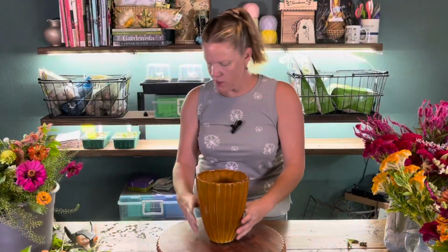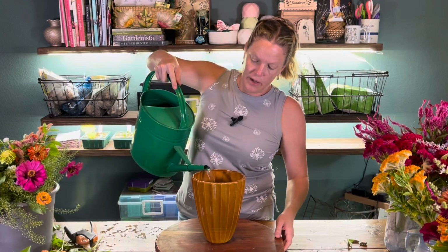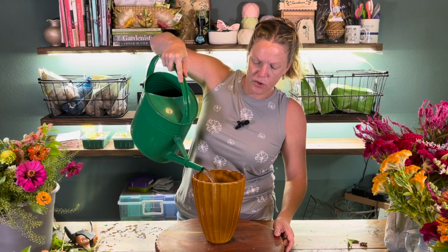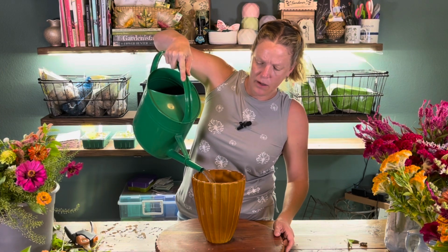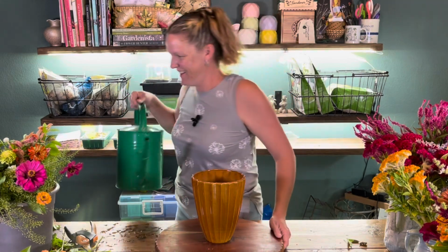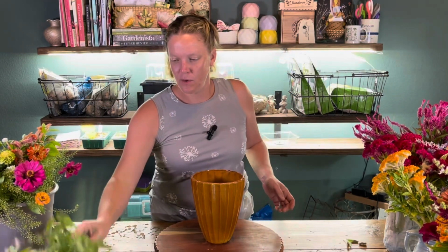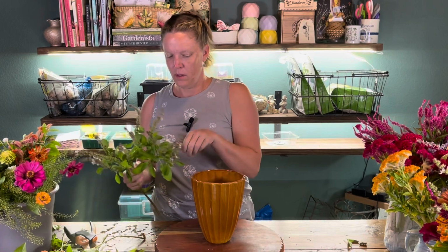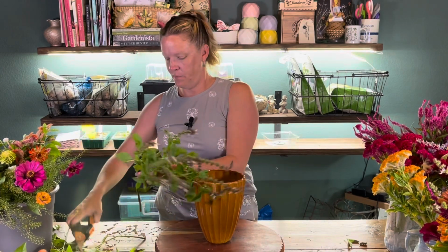Okay, let's go with this one. This has a Made in Portugal sticker on it that I actually think is really pretty. It has a scene from Portugal, so I've kind of left the sticker on there, which I know is weird, but I like it. All right, so once again, I'm going to start with my greenery base. This design will probably end up being a little larger because this base is larger.